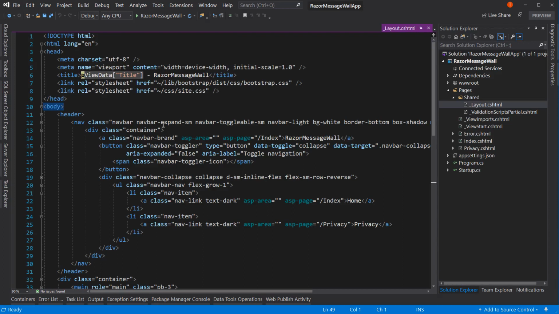So let's break down what's in here. Well, the head is where we put things like style sheets. Those are CSS files. Notice we have a style sheet for bootstrap.css, and then we have a style sheet for site.css. Just like the more specific a rule is, the more likely it is to win, also the last rule to be applied at the same level wins.